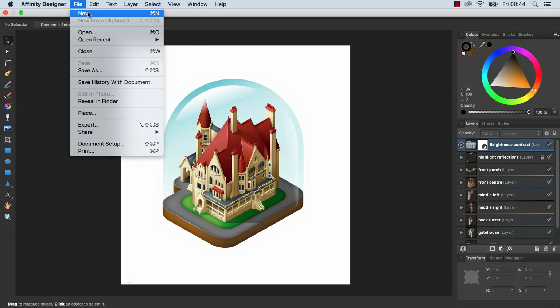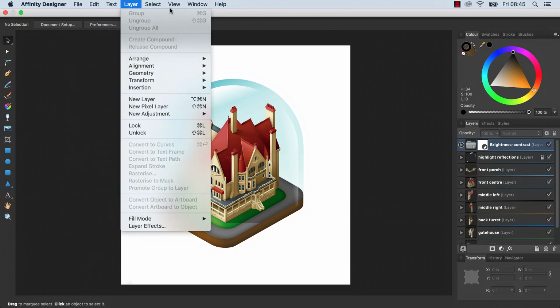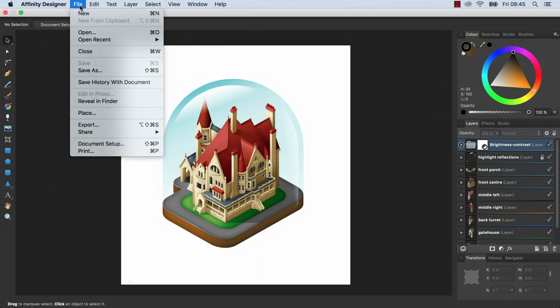So, from the File menu, select New. Just to note, in this video, when a command asks for it, I'll be using the menu toolbar, so you know where commands are located. However, if you find you're using a particular command frequently, it might be worth learning the shortcut key, listed here, as it will speed up the process for you later.